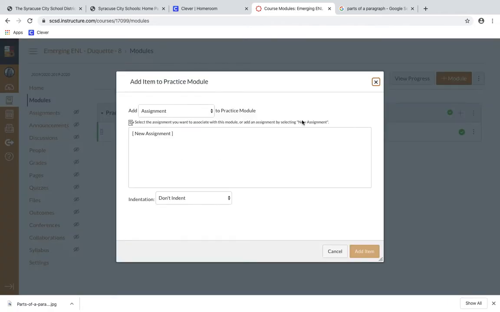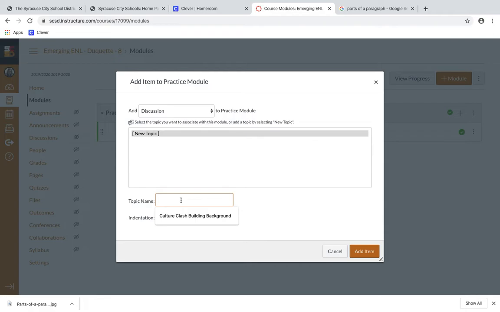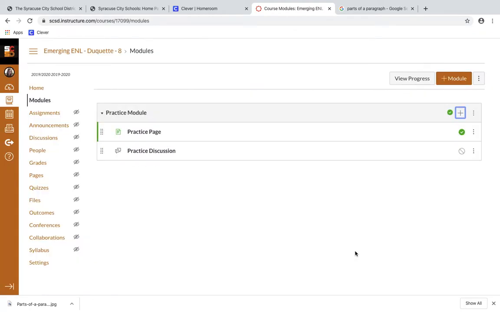So now let's create a discussion. I'm going to indent this again to keep it together, and I'm going to add this item. So now we have our practice discussion. Again, not published. If I want to start publishing these, but then again, I don't want the students to see it until I'm done, I can just unpublish the module itself. And even if anything is published under here, the module header controls everything. So the module itself is not visible to students, even if these are published below. So publishing is so important in Canvas.